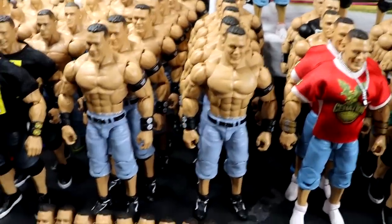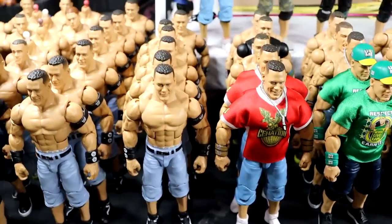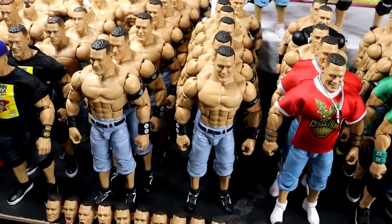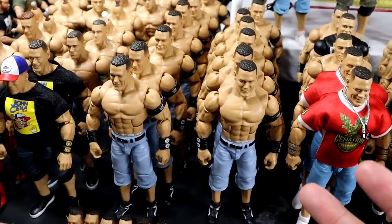Right here we have — it's like 13 Elite 100 John Cenas right here up front. I got a deal on like 11 of them one time, and I actually just ordered three more the other day. I got like an insane deal on them, which is why I purchased them.